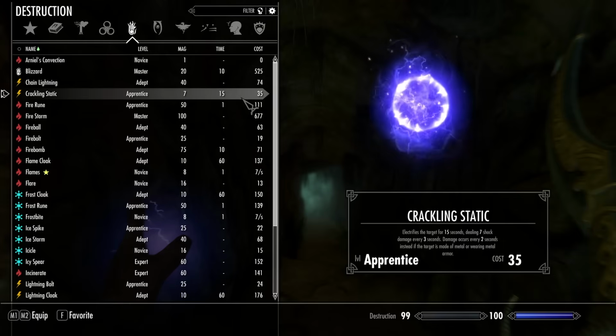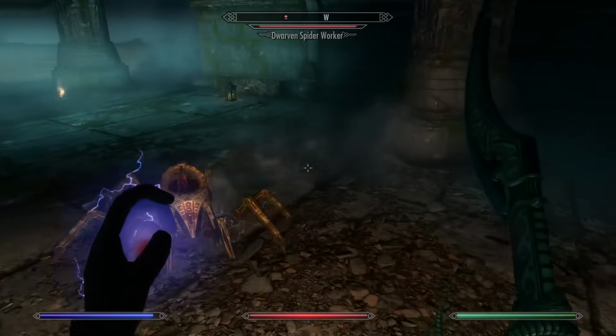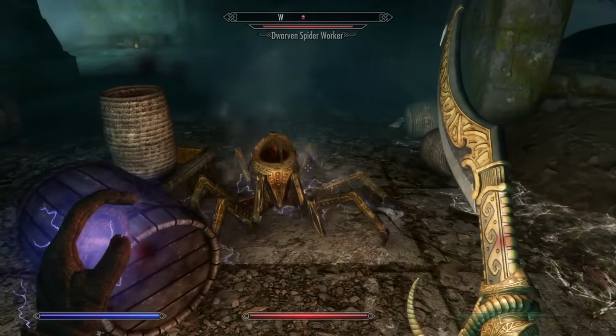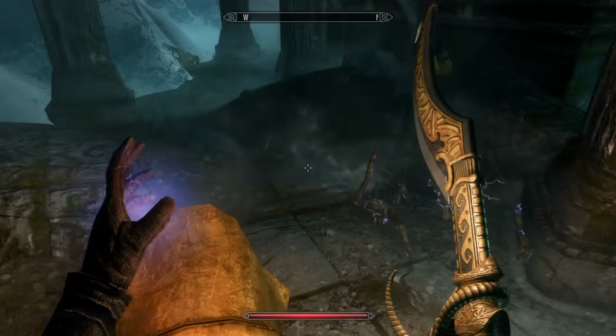Crackling Static is a new apprentice destruction spell, in which the target becomes electrified for 15 seconds, dealing 7 shock damage every 3 seconds, or every 2 seconds should the target be wearing metal armor, or if they're made of metal, such as dwarven automatons.